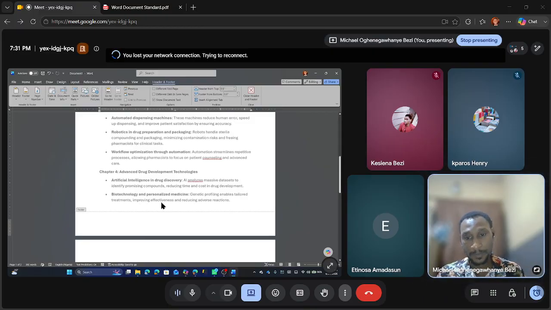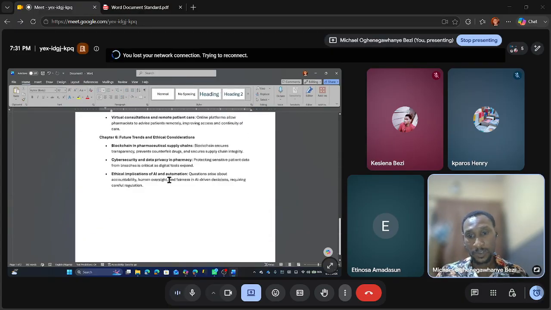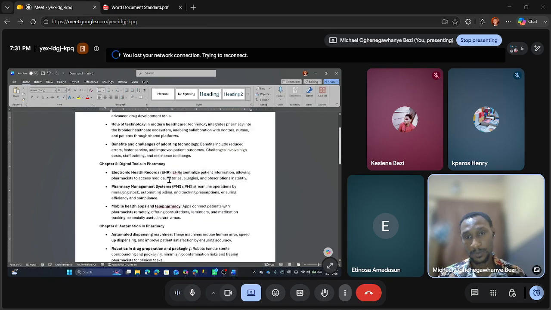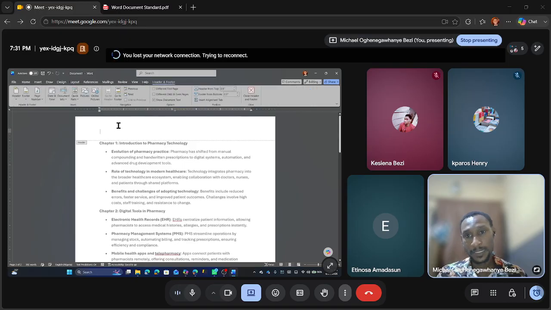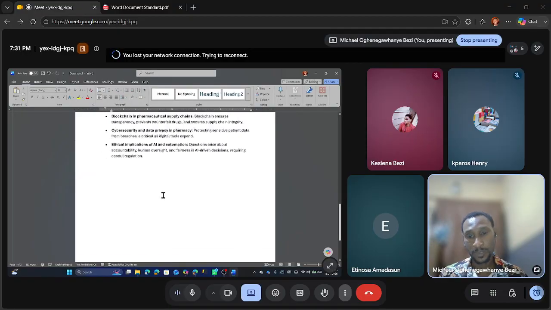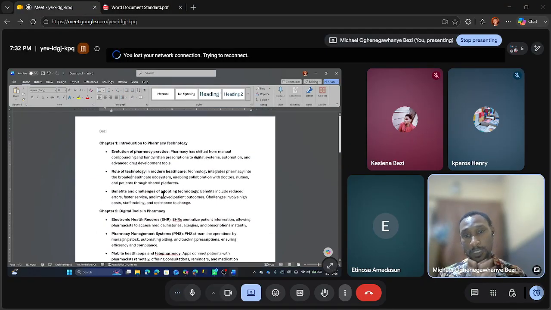If I type my name here, Michael, and I leave it like that, Michael is going to show at the bottom of every page of the document. If I go to the top and write Daisy, Daisy is going to show at the top of every page of this document. That's where you put your page number for a standard document.